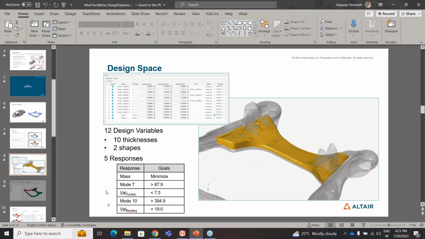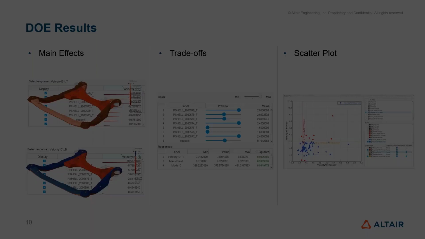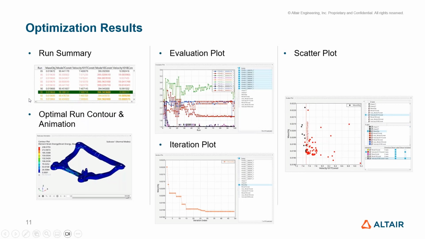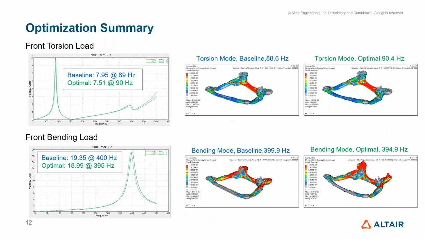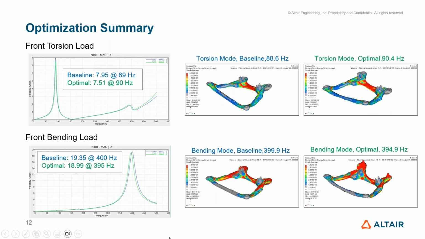Let me go back to my presentation and quickly show you the results that I got. We saw the main effects chart, nothing but the linear charts, and then we saw the trade-offs and how we can do them, and the scatter plot. Now if you run the optimization, it will give you one output specifically, and you can take a look at that and plot it. It will give you one outcome, and you can directly load it and take that run specifically. With this run, you can see that we were able to achieve the targets that we have.